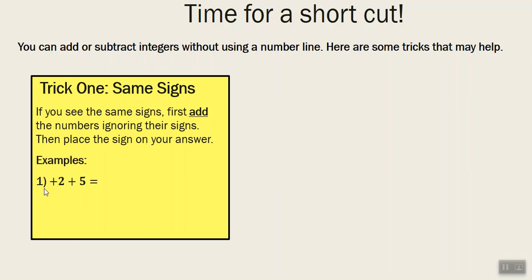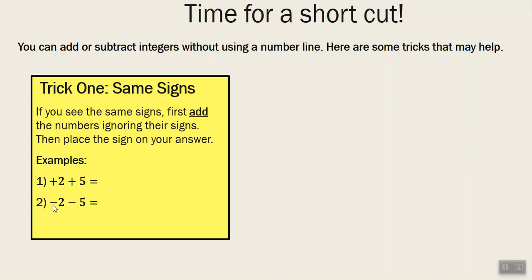So let's look at an example. What we mean by same signs is here I can see a plus sign and another plus sign. One is a positive, so +2, and one is addition. So add 5, +2 plus 5. But they are still the same sign, okay? So we can just say plus and plus. When you see the same signs, ignore the signs and just add the numbers. 2 plus 5 normally, I know, would be 7.